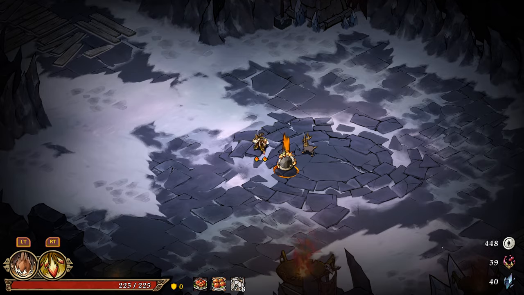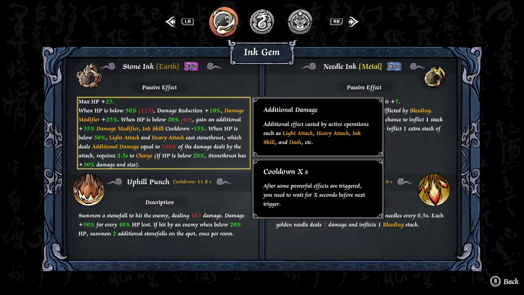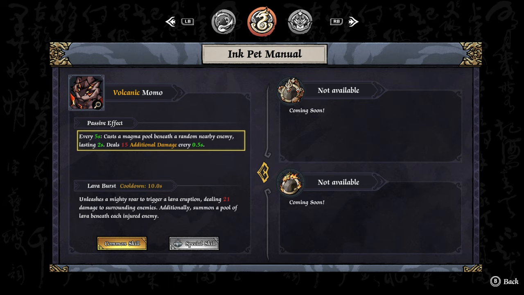I kind of like the bloody fang. Burning fire. Stone ink I'm gonna keep. How does that affect the... Every 5 seconds, cast a magma pool beneath a random nearby enemy lasting 2 seconds. And this is a mighty roar to trigger a lava corruption, dealing some damage to surrounding enemies.